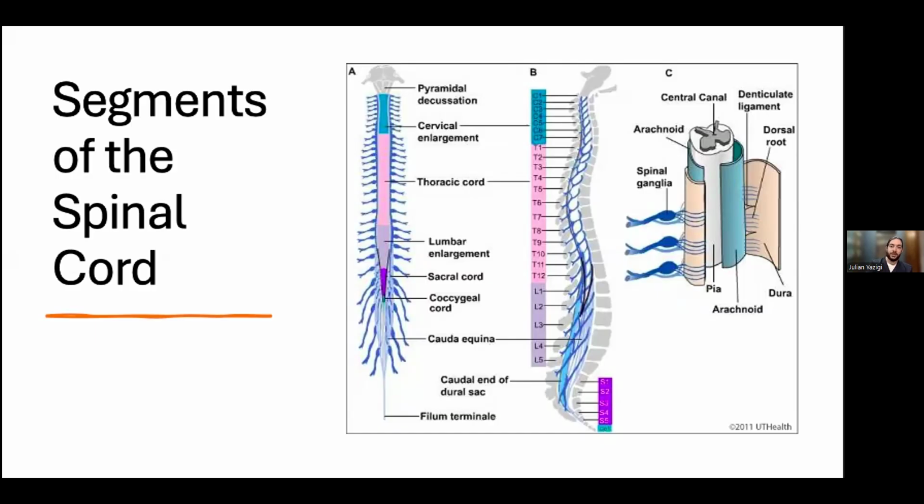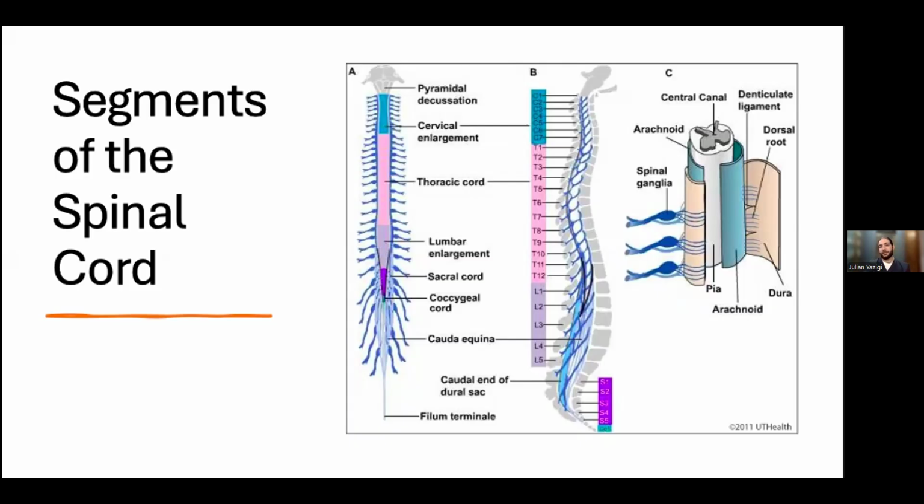Inferiorly, the cord expands again to the lumbar enlargement, which accommodates the neuronal circuitry required to supply the lower limbs through the lumbar and lumbosacral plexuses. The enlargement is generally described to be from segments L1 through S3, but at the level of T9 to T12 vertebrae. The lumbar cord segments themselves are located opposite the lower thoracic vertebrae, well above the lumbar spine due to this mismatch. As a result, the spinal roots destined to exit the lumbar and sacral foramina must descend obliquely through the vertebral canal, forming the elongated bundle known as the cauda equina.